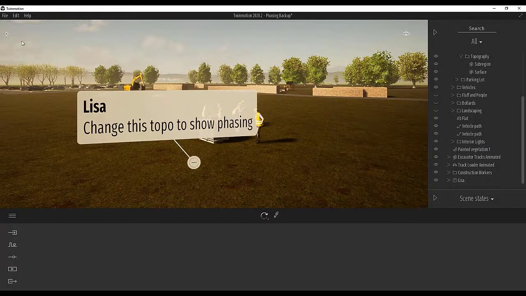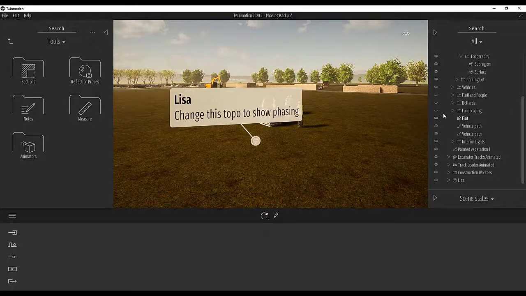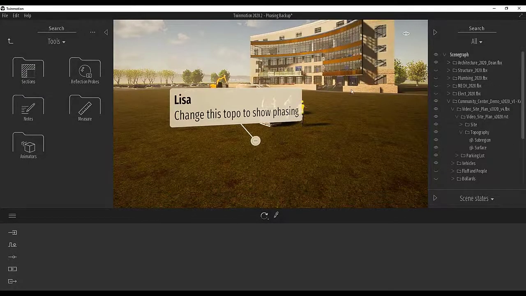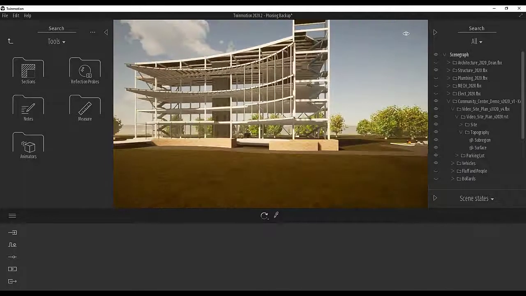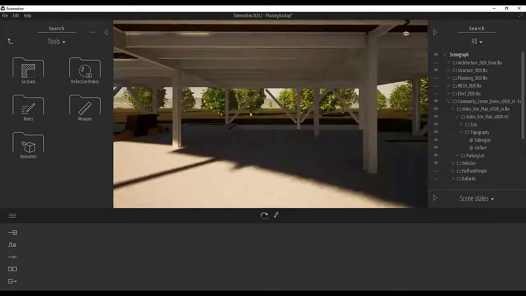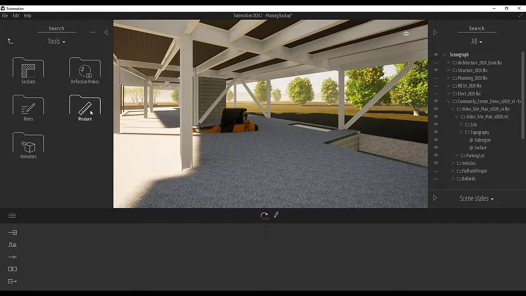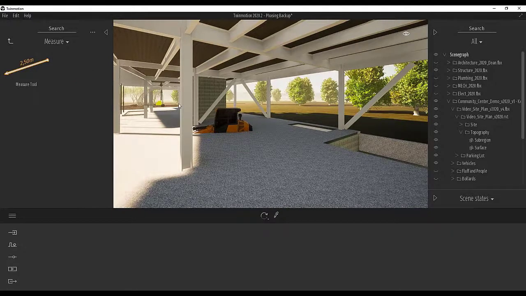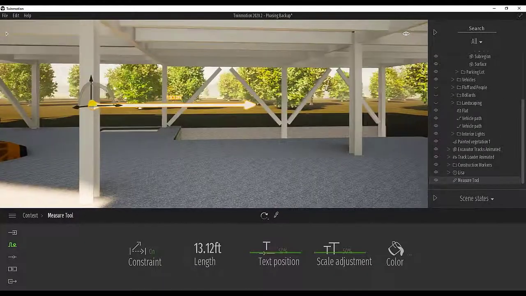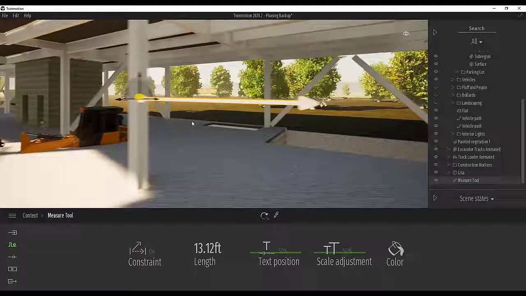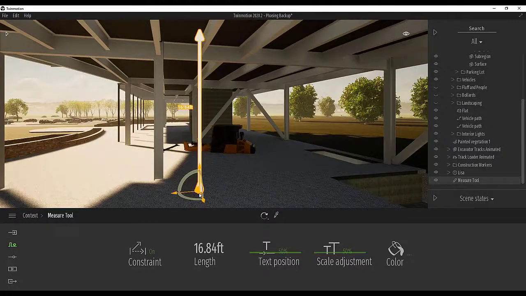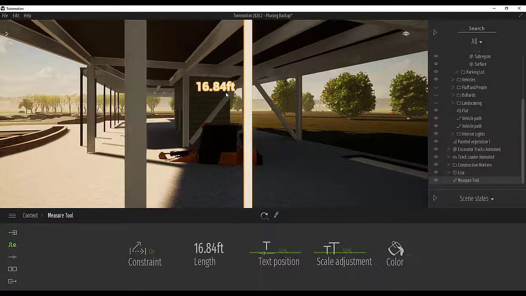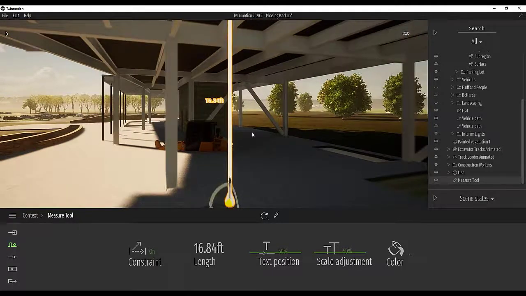And so again, we've got comments. Let's turn on my architecture here so I can see a couple things. Actually, no, let's do structural. All right, so we've got notes that we can leave. We can also do things like measure between objects. So we've got a little measure tool. If you want to know real quickly and easily what the distance between different objects is, typically when you place this, it's going to go directly to a different surface, and it's going to be at whatever point is directly on that surface to whatever point is hitting the next surface over, and it's going to give you that distance. So you can spot check things straight in the model.